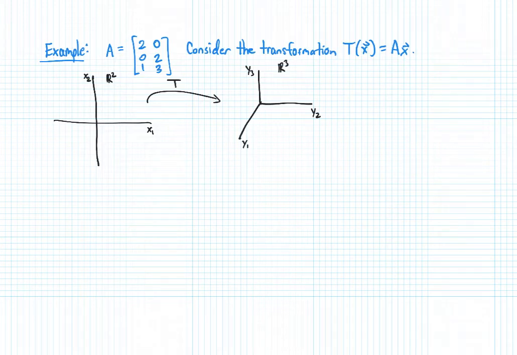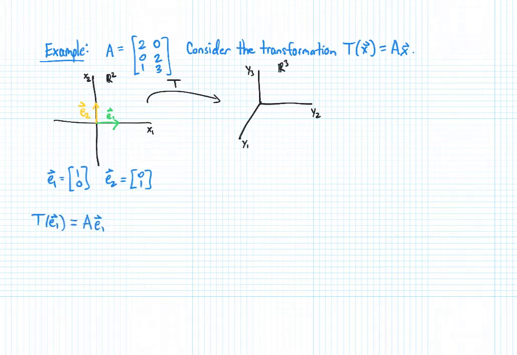So what you can do is pick some representative vectors in the domain, and draw their images on the right. I'm going to pick a couple of vectors that are important enough that they have some standard notation associated to them, E1 and E2. E1 is the vector 1, 0, and E2 is the vector 0, 1. So now let's calculate their images.